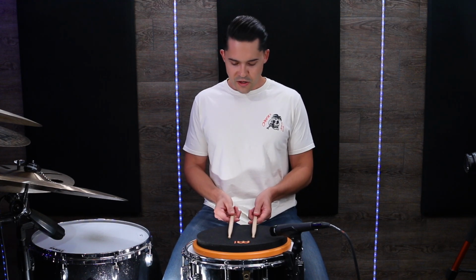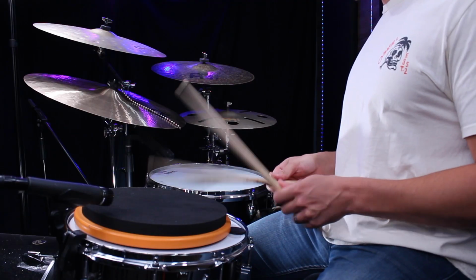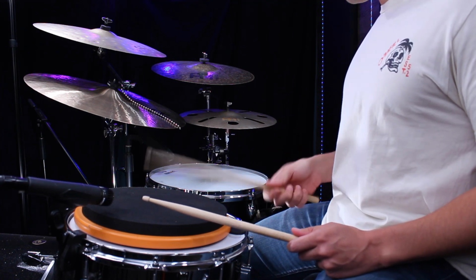to each other, and you have your thumbs pointed up, okay? Now, in this position, I'm not going to get good wrist movement. So if you look at my wrist, I'm playing singles. It's very hard, actually, for me to get a nice big wrist movement.